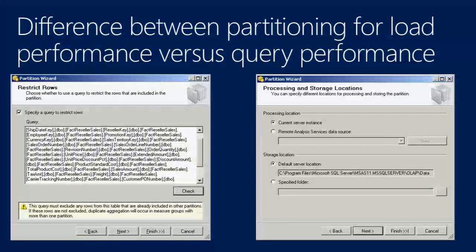So I want a process of refreshing my cube faster. I know that whatever is coming in after a particular period, let's say a date, the new data will not interfere with previous dates. It's always a new range. So if I partition my cube dynamically by date, Analysis Services will do the load process way faster. It doesn't have to bother about the rest. I may create a new partition for every week, as an example, or every day, and every time I do a load, I load into a new partition without bothering with the ones already processed. Does that make sense? So that's partitioning for load performance.